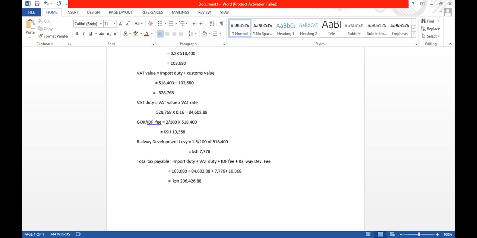But another thing I need you to remember is that sometimes when you're importing, certain goods are not moved on the CIF, that is the cost, insurance, and freight, which means that they can be moved on what is called the CFR, cost and freight, which means in this case the insurance is missing. And when insurance is missing, the insurance can be missing for two reasons.